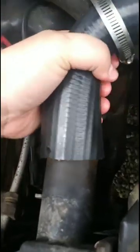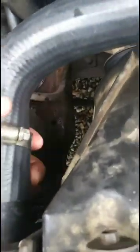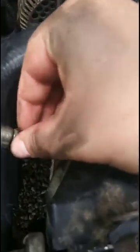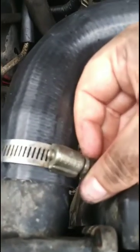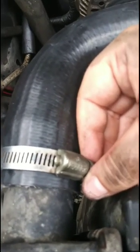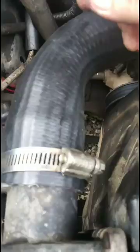Alright, so I'm going to put this one back on this side. Wiggle it back on there. All the way up against the stopper, and again for this one you don't want to pull it too far, but I'm probably going to have to loosen this one a little bit too, just to get it back in the space that you want it. And that should be, I don't know if you guys can see that or not, that should be plenty of room right there. So I'm going to tighten these up, and we'll go from there.